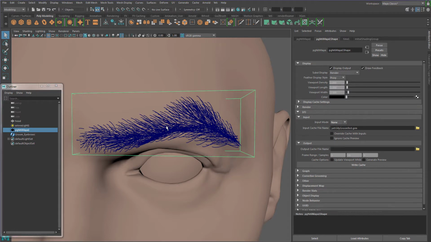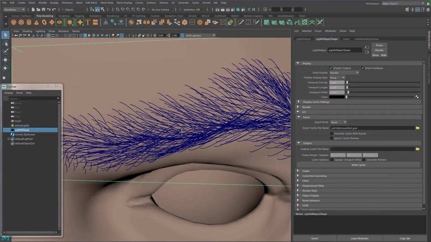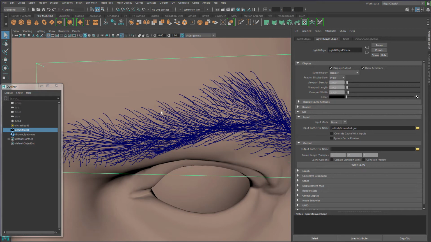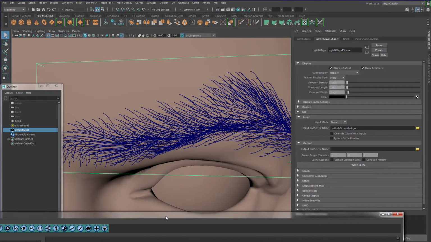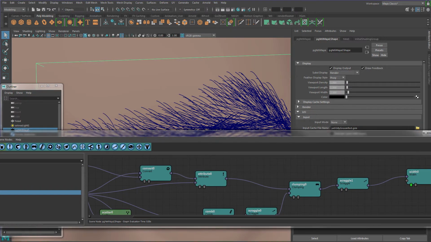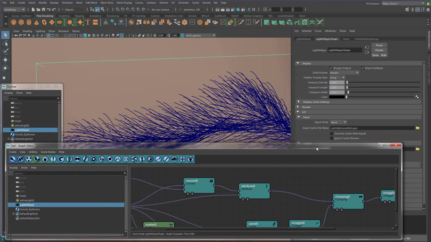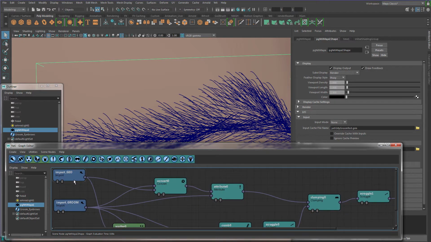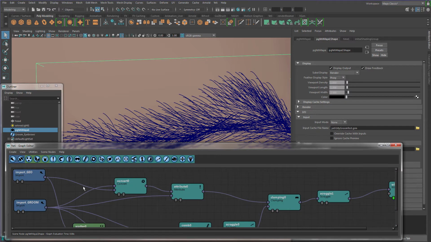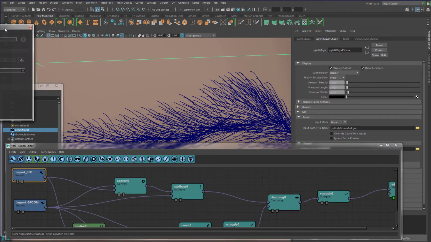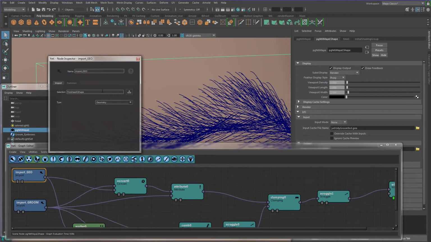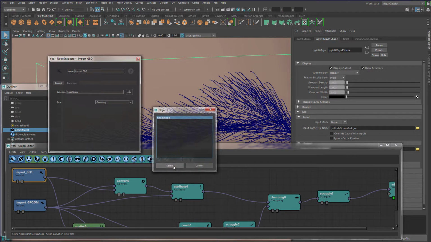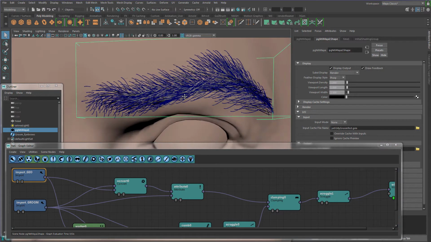But as soon as I do that, I see that my fibers have disappeared, and I also have got an error message. That's because my Yeti graph wasn't updated. It's because the mesh has not been updated, and it's easy to just get the new one here. We just have to do it manually. That's it. Now you can see we have everything back, and here we go.